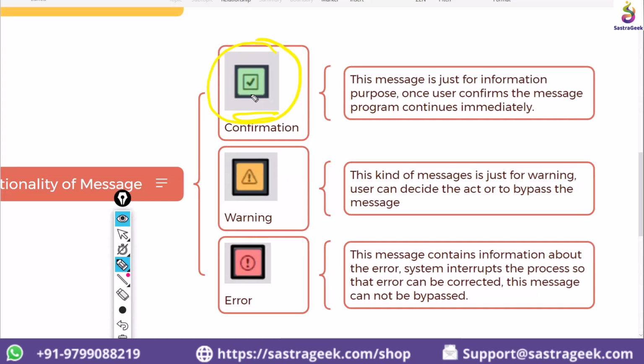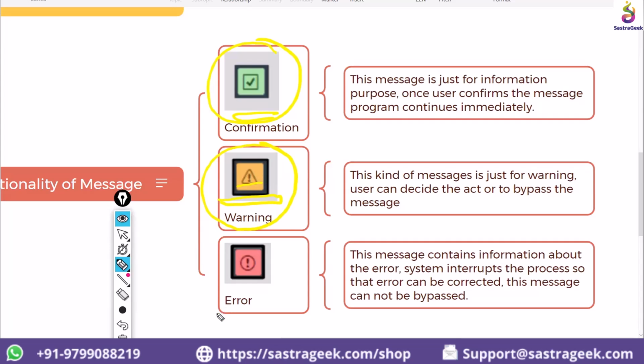Okay. Apart from this, there is also a message called a warning message, which will look yellow in color, as a warning. If this kind of message appears on your SAP screen, you simply need to press Enter and the message will get bypassed. No need to worry, the system will continue its transaction by itself. Just bypass it by pressing Enter and it will go.